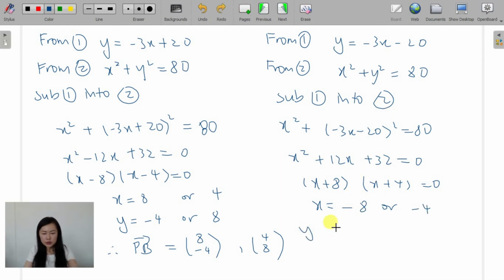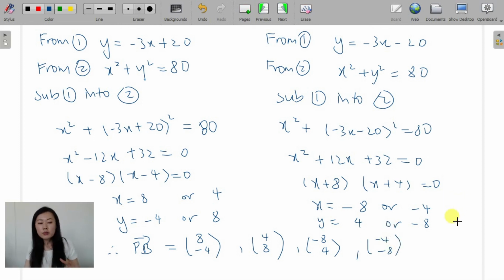I'll actually shuffle that up a little bit. Okay, so sub that into there to get the y value. So it should be 4 minus 8. Okay, so I'm just high level crossing in my head. Yep, that's good. All right, so the other answers are minus 8, 4, minus 4, minus 8. And that's it.